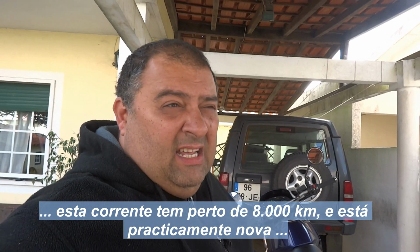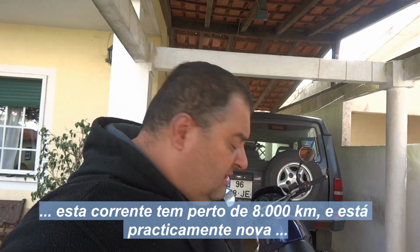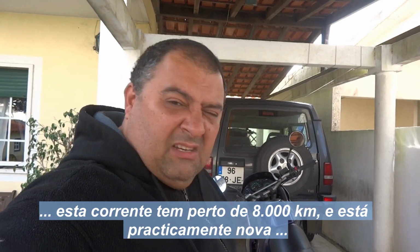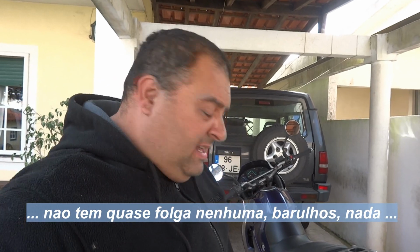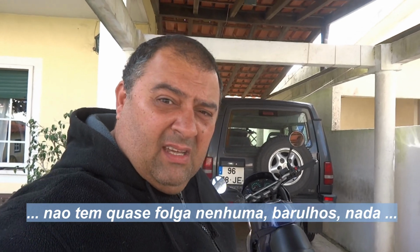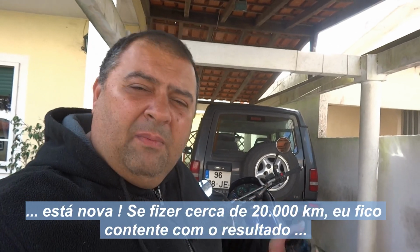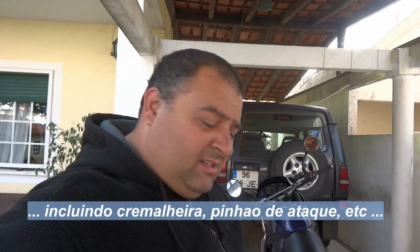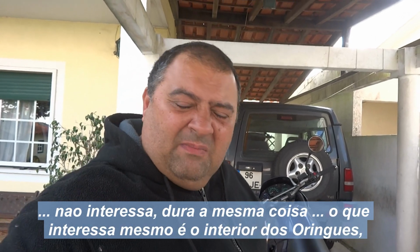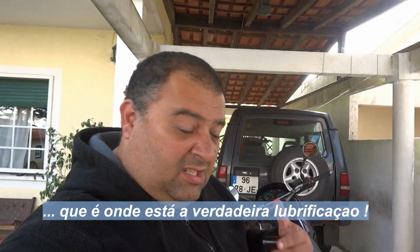This chain has 8,000 kilometers on it, and she's new. She has practically no slack and no noises, no nothing. If she does 20,000 kilometers, I'll be happy to do that on a chain and sprockets and stuff. So it doesn't matter, it lasts the same. What does matter is the inside of the O-rings. That's where the real lubrication is.